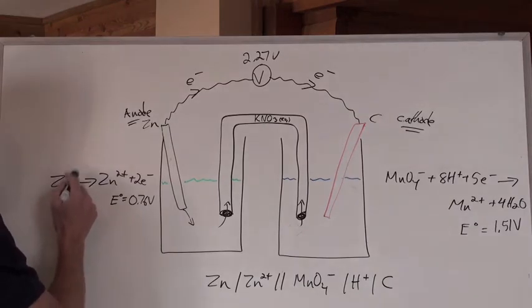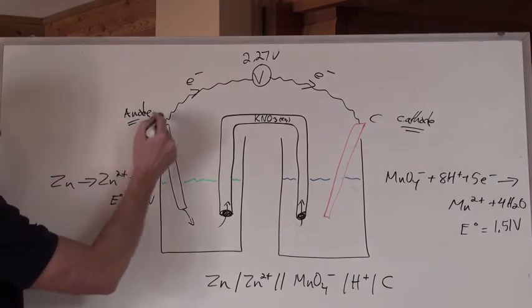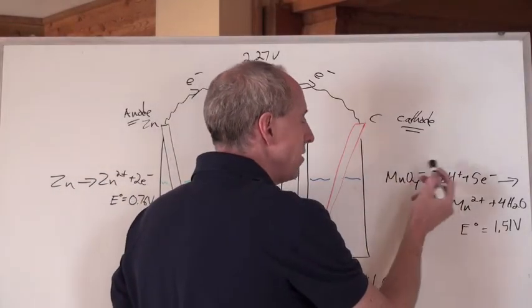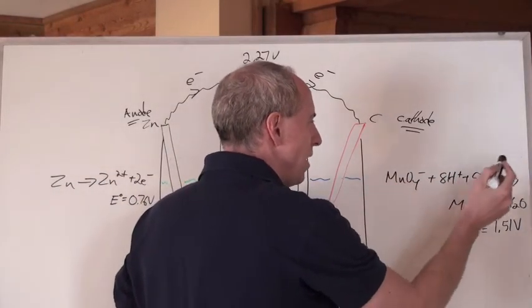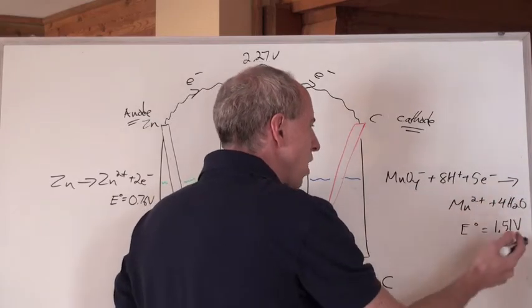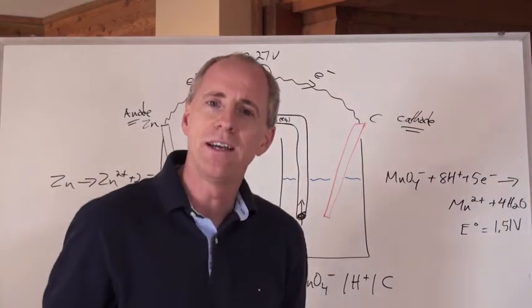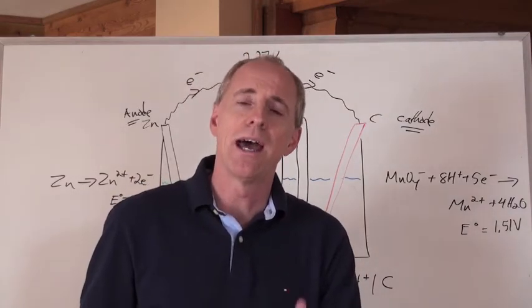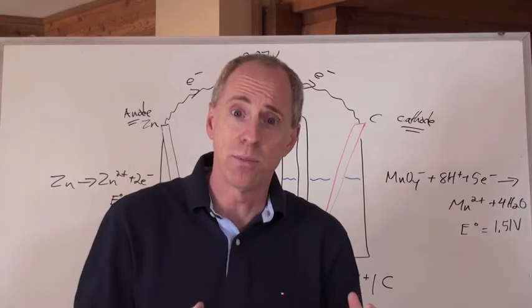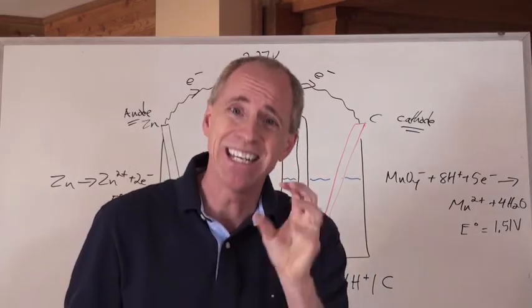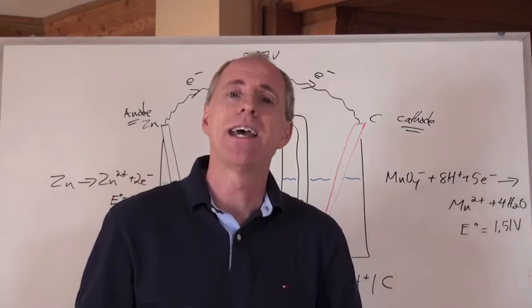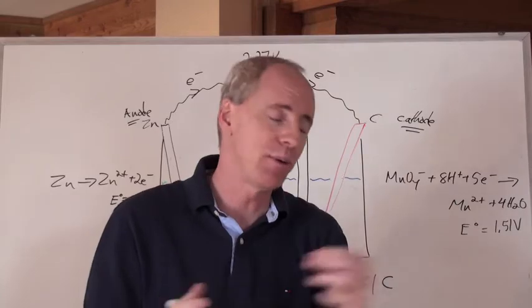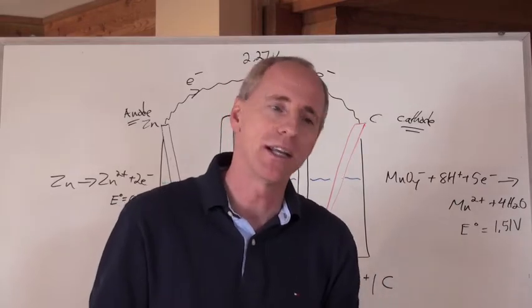The solid here is the zinc, so we're going to make the anode the zinc metal. But what are we going to do here? When you look at this half reaction, this is aqueous, this is aqueous, this is aqueous, this is liquid water. Where's the solid? If you don't have a solid, here's the deal: use an electrode that's an inert electrode. An inert electrode, I-N-E-R-T, is going to be something that will conduct electricity down it but won't react with the solution that you put it in.